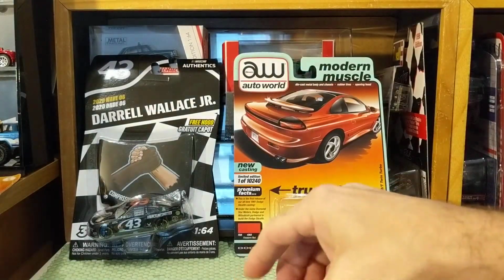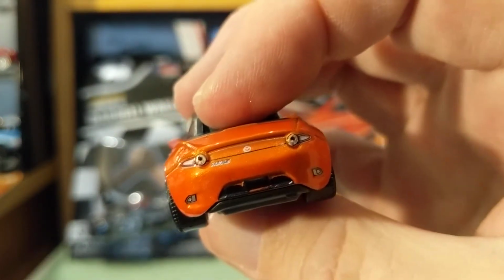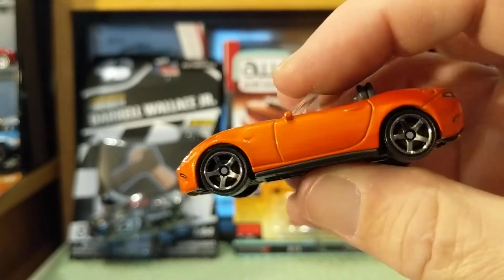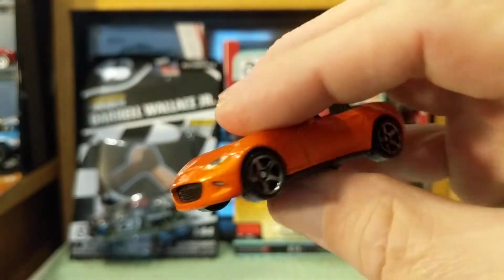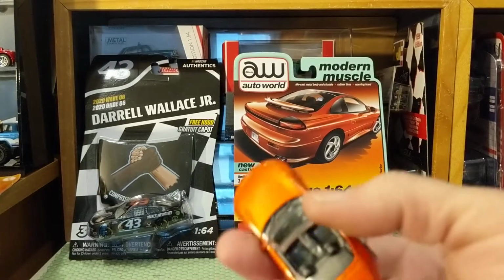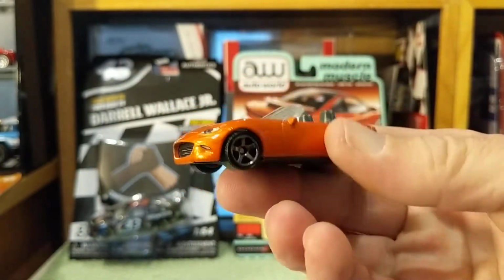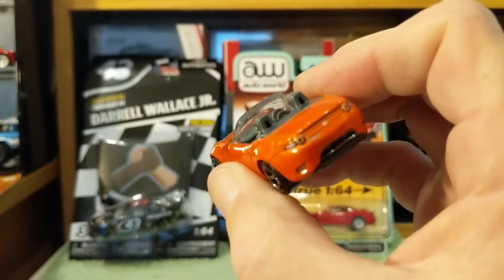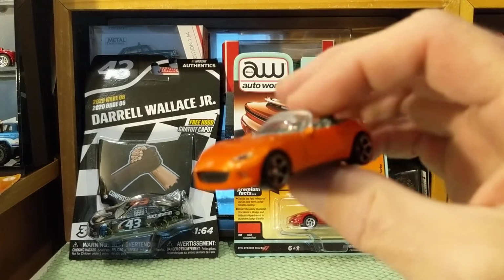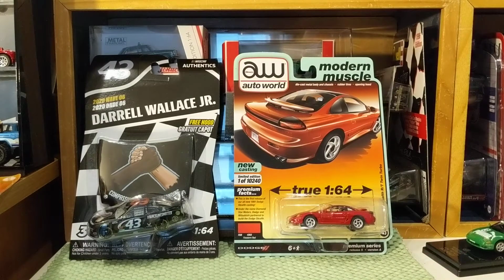I don't know. I'm sure other people have shown this. It's not the main car for the show today, but again, Matchbox did nice tampo work on there. This fire mist orange, or whatever you want to call it, is pretty sharp. The 5-spoke rims are okay. The front details, and this is just a $1 mainline car. It's actually right-hand drive appropriate, so that's pretty cool. I have driven and ridden in these Miatas, and man, they are fantastic. Every generation of them, and on my bucket list, if I win the lottery.